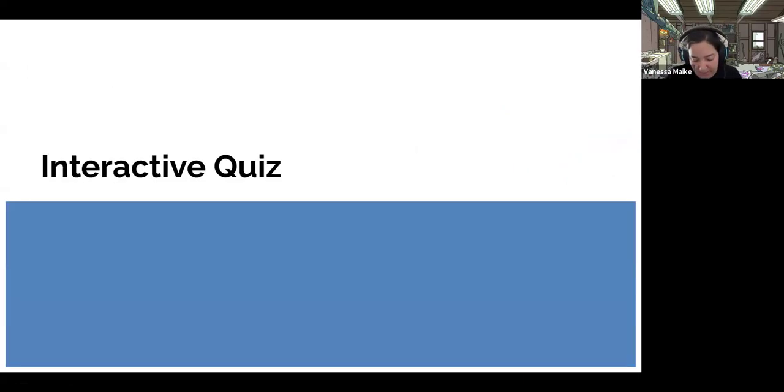So I talked a lot, and I know this is a lot of information, but I like to give a little quiz when I show this to students. The quiz is showing the same image in different contexts. If you're watching a recording, you can pause the video as I show the question, try to think about it and try to answer. Or if you're here, feel free to take your guess on the chat if you want.